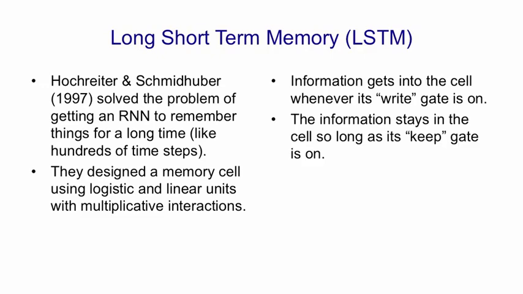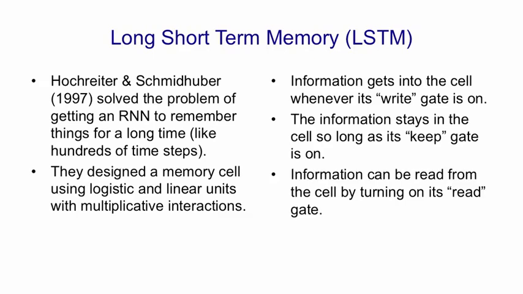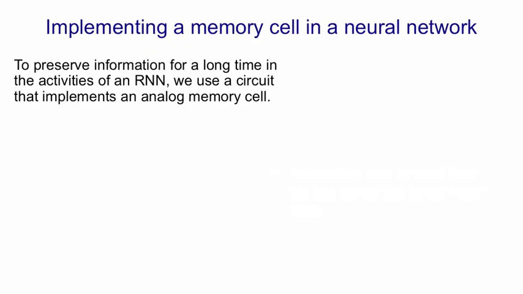The information stays in the memory cell so long as its keep gate is on. The rest of the system is determining the state of a logistic keep gate, and if it keeps it on, the information will stay there. Finally, the information gets read from the memory cell so that it goes off to the rest of the recurrent neural network and influences future states. It's read by turning on a read gate, which is a logistic unit controlled by the rest of the neural network. The memory cell actually stores an analogue value — we can think of it as a linear neuron that keeps writing that value to itself at each time step via a weight of 1, so the information just stays there.